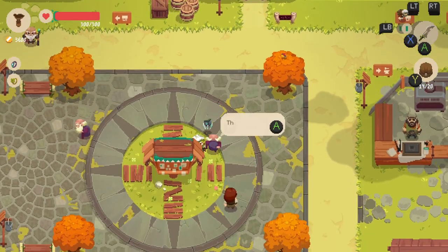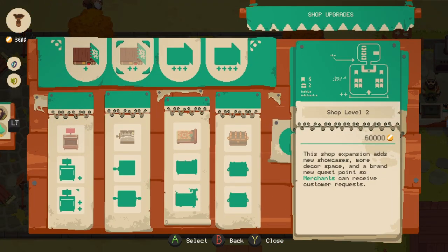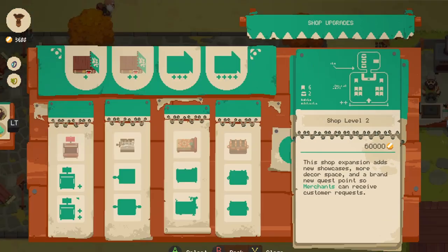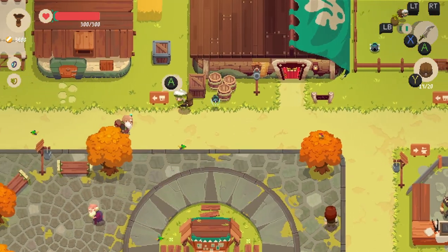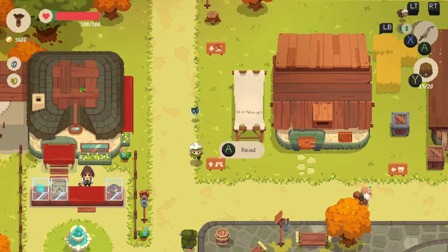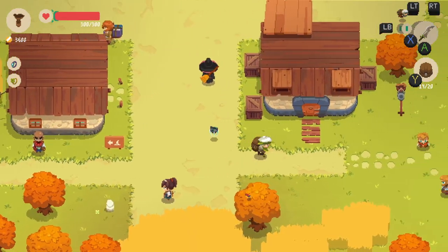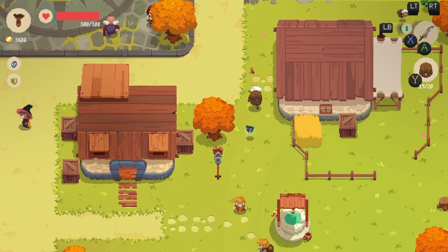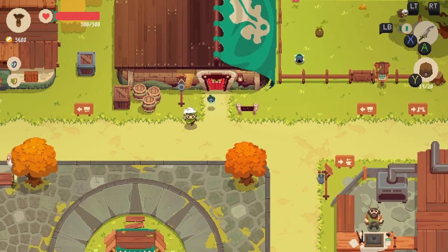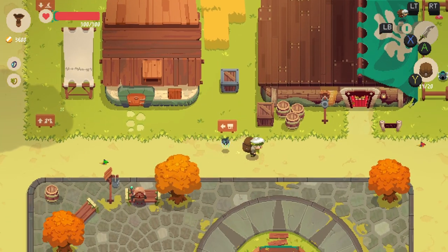Let me see. Did I call in that dude, by the way? Oh, 60,000, that's all it needs, and I get an extra two spots? Did I call in the hawker? I thought I did. Witch's hat. Forge man's. I guess I didn't. I thought I did. All right.